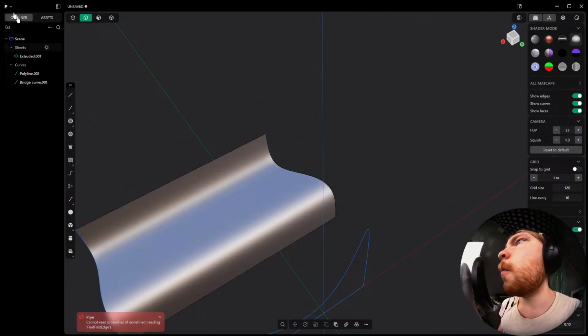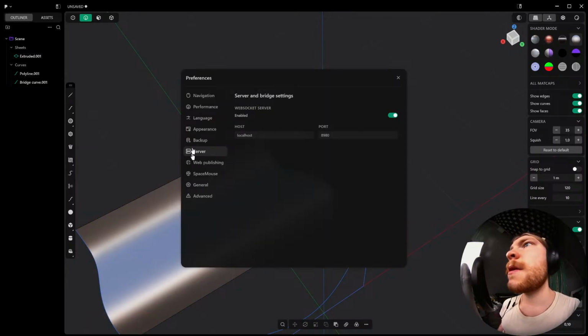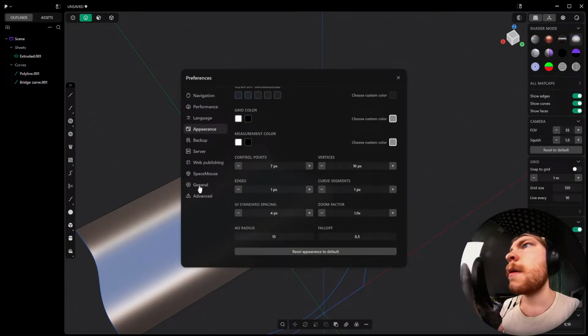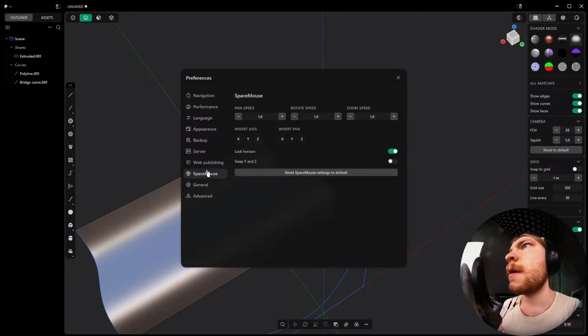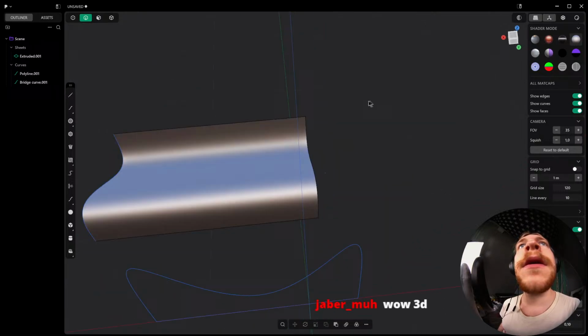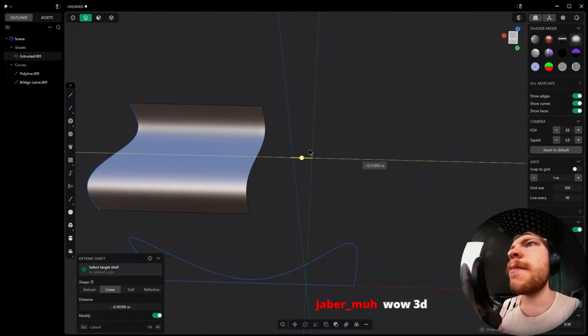Oh, nope. Preferences. Advanced. Where was it? Space mouse, not mouth. Performance. Fast. Whoa, 3D again. Okay, that's a bit smoother.